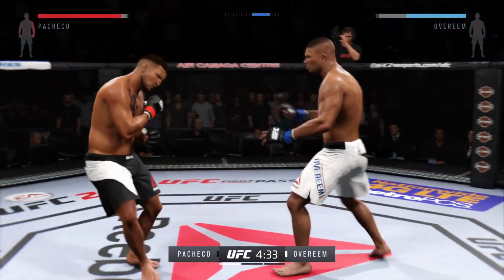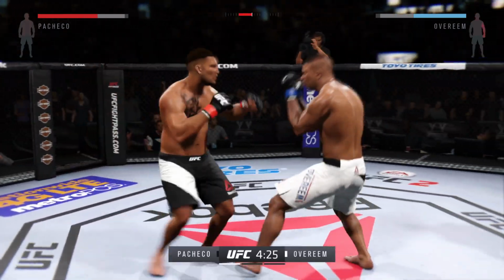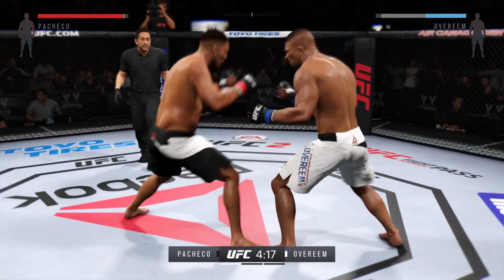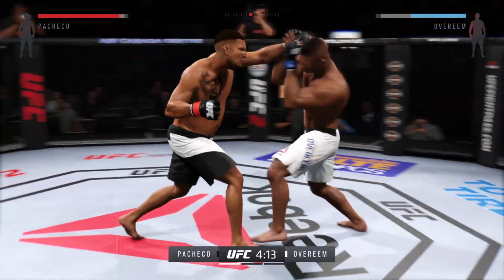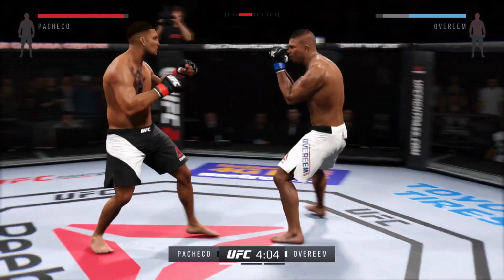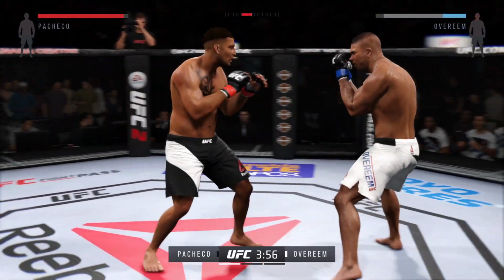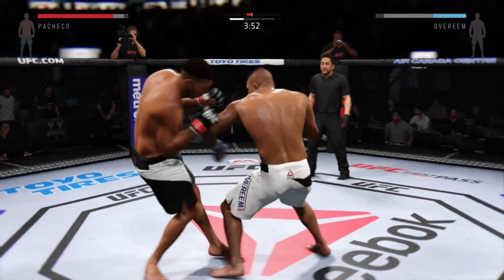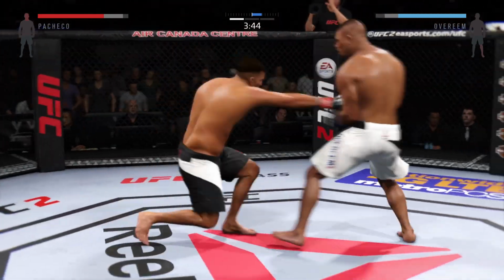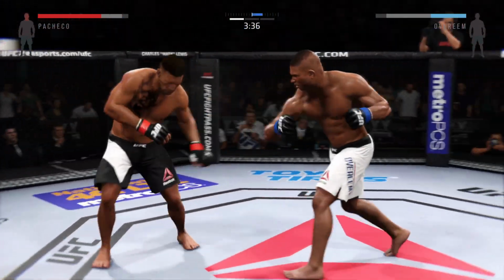Put him down. There it is. Oh, look at that. What a jab. Big power in those kicks. Huge uppercut. Big right hand clipped him. Solid shot to the body. Oh, big right. Trying to come with the overhand right. Hard shot from the clinch. And he connects with the punch. Good kicks, Joe. Huge leg kick. Overeem lands. Vicious combinations. There's a left that connects.